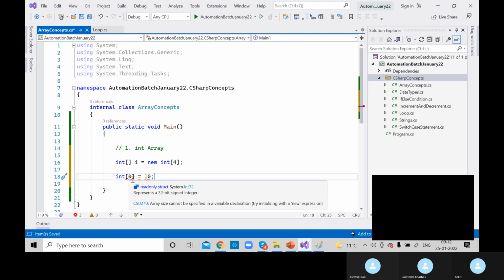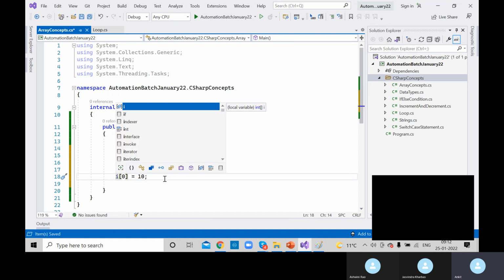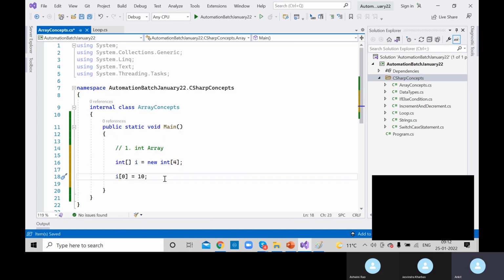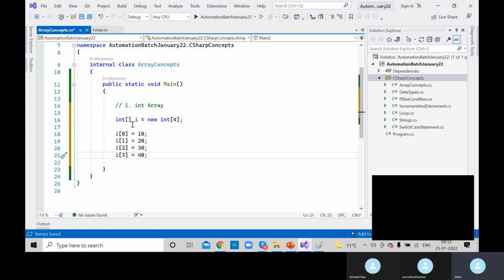Okay, not int. Let us take the reference variable. It's i. So the value of i[0] is 10. Let us say 20, 30, 40. So this is how you will allocate the values.